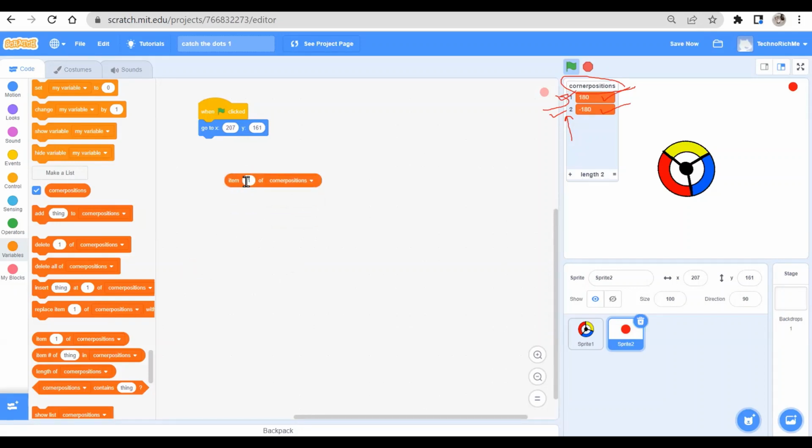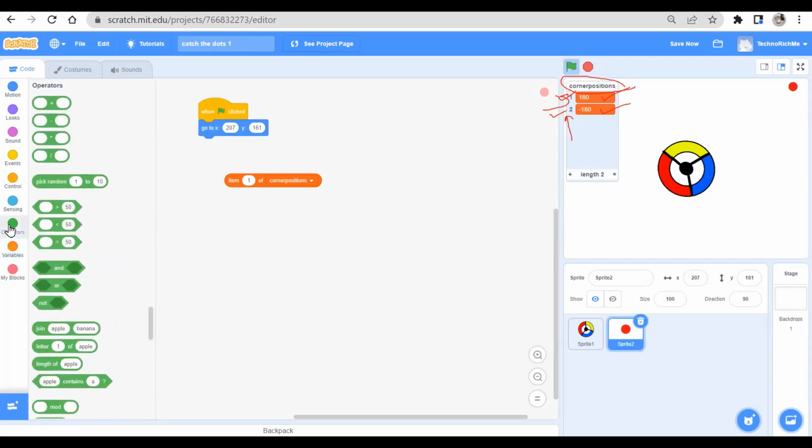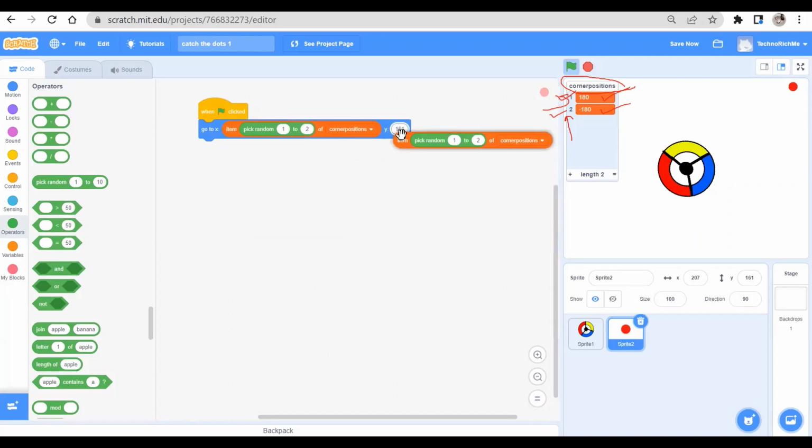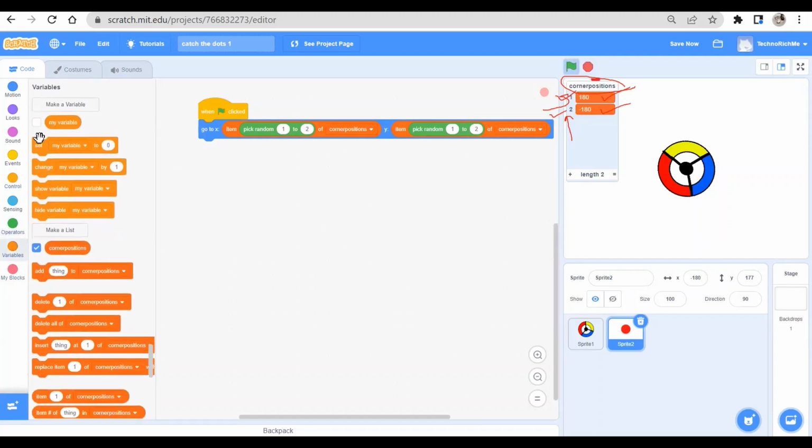Now we don't want it to be item 1. We want it to be either item 1 or item 2. So again, what are we going to use? The magic tool, random. So we are going to say pick either 1 or 2. Make a duplicate of it, one for the x-axis and another for the y-axis. So let's see if it is working fine or not. Yes. So let me now hide this. Yes, so every time this dot is appearing at a different position. Yeah, this seems to be working perfectly fine to me.